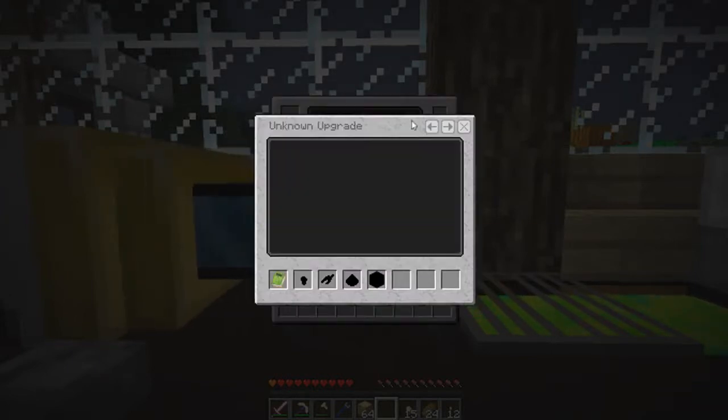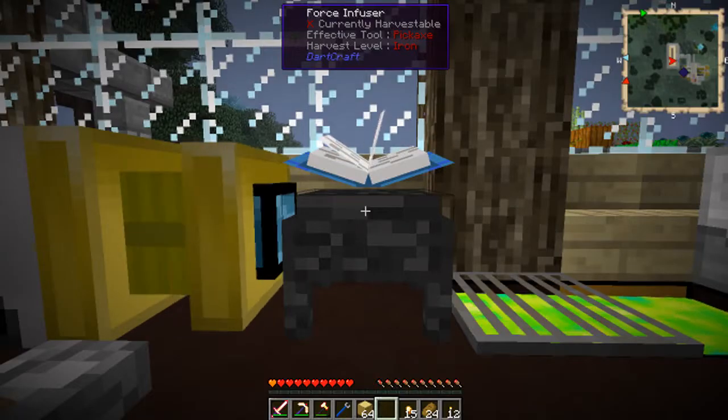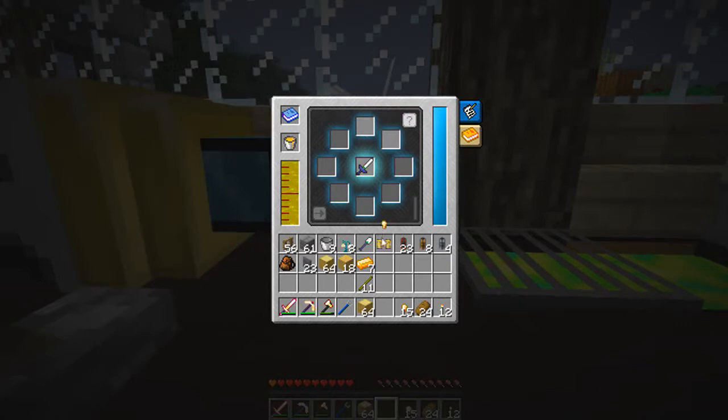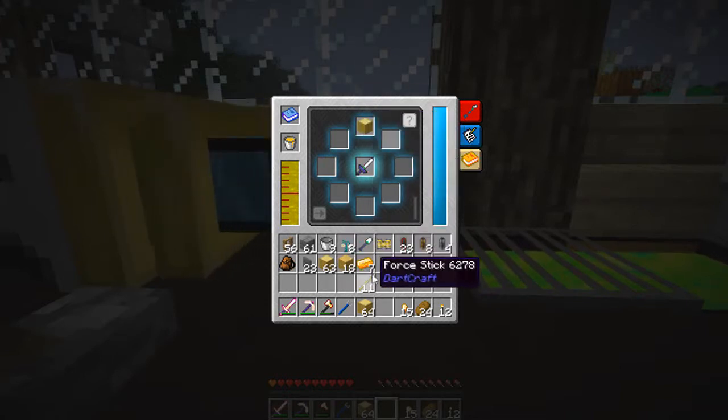Okay. There was this. I did this. Then there's this. Obviously, I know what that is. That's sugar. That's a claw. What was this again? Force log. Okay. Well, let's try something different then. Let's try a force log. I'm not exactly sure what I'm supposed to be doing, though. That's the problem.